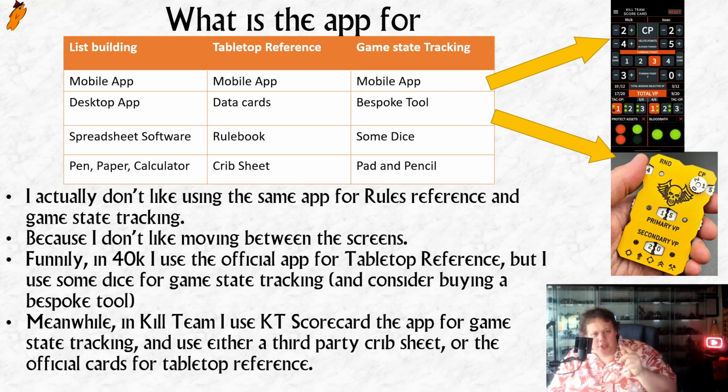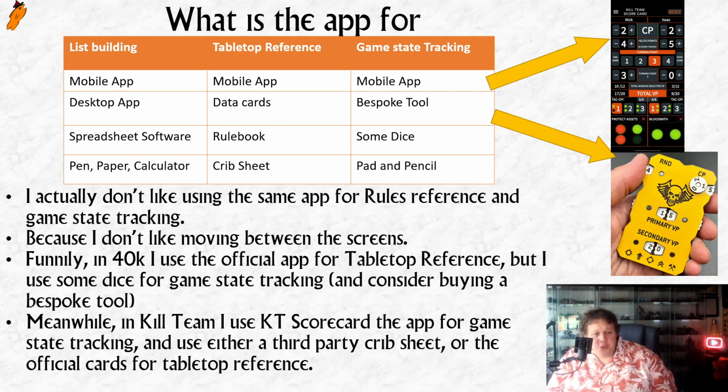Or another option is, and this was just this yellow one, I don't know what this is called. This is just the first image that came up when I searched for them. You can buy a kind of bespoke tool for tracking all your points. So this one's for 40k. You've got a round tracker. You track your CP. You can keep track of your primaries and your secondaries, and you can get little 3D printed dice trays as well, where you balance the dice in them, and for different things. You can do that, which is fine.